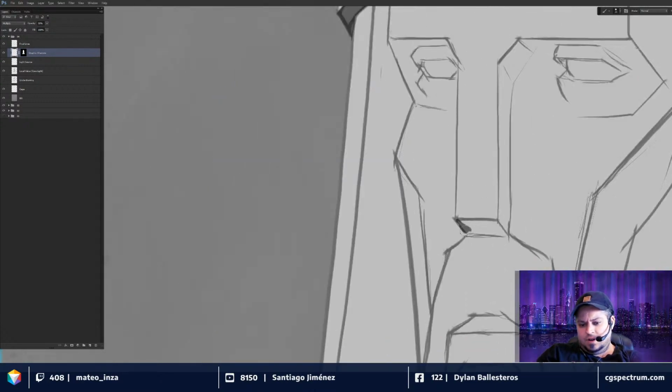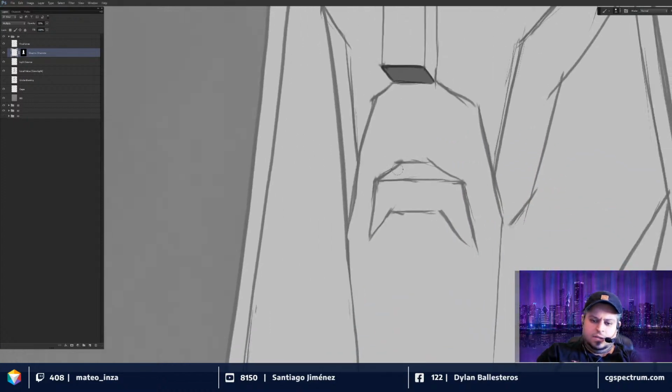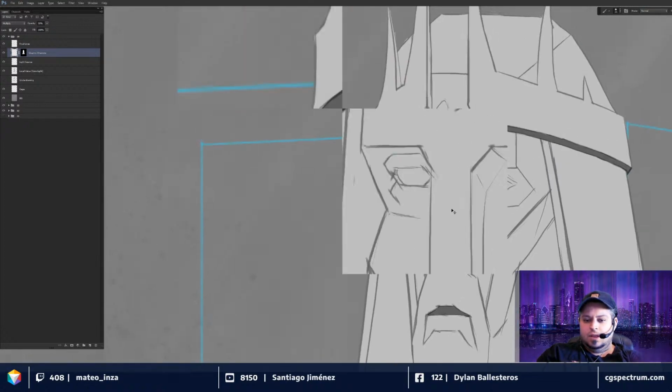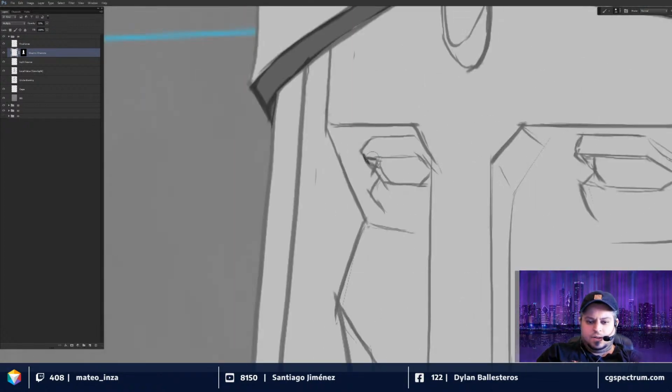That's a pretty easy one, right? A shadow for this top lip here. There's going to be some shadow on the underside of the top lid.